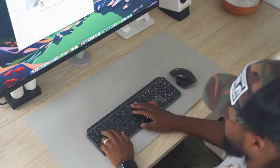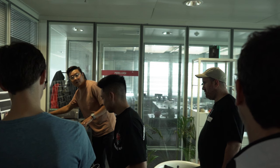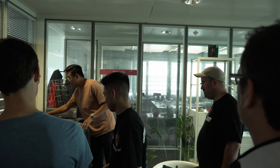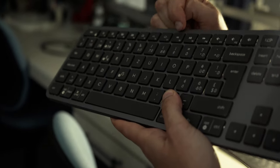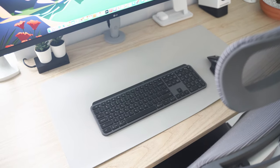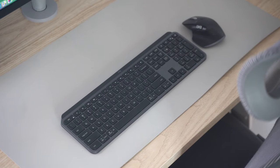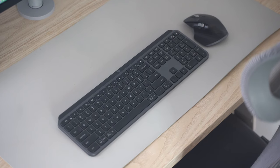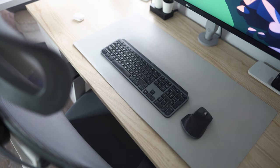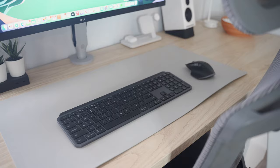There's no doubt that the MX Keys is the king of keyboard efficiency. This keyboard has a special place in my heart because I worked with Logitech for its release back in the summer of 2019 — I even went to Switzerland to learn about the Master Series and visited the lab where they tested its features. What makes it unique is that it was specifically built and designed for programmers, making it the most fluid and natural typing experience of the three. The spherically dished keys match the shape of my fingertips perfectly, and the matte coating makes it effortless to glide over the surface.